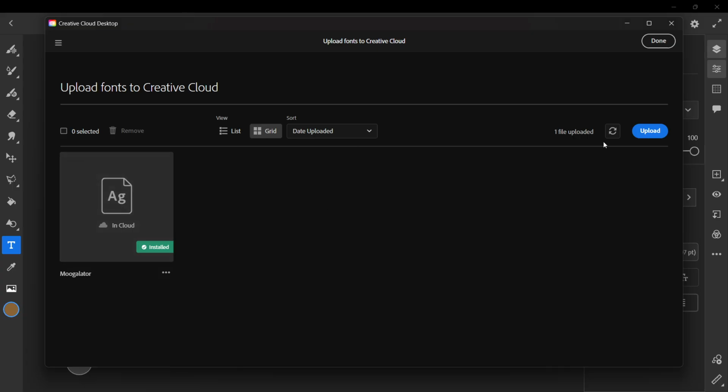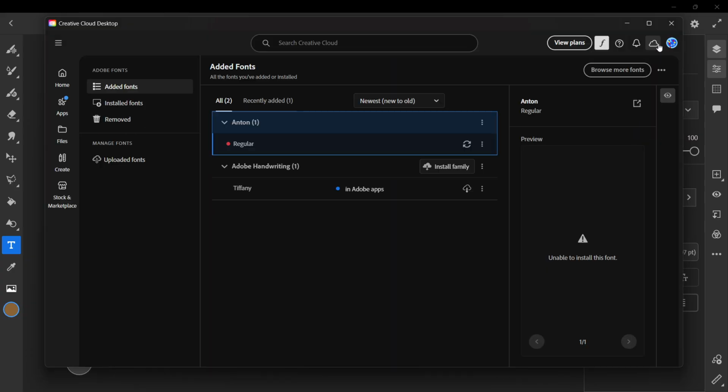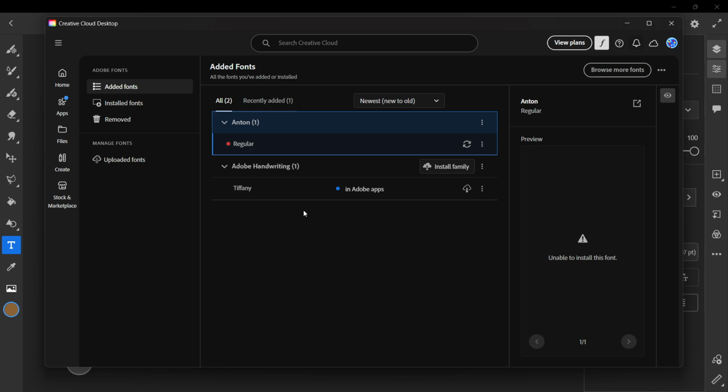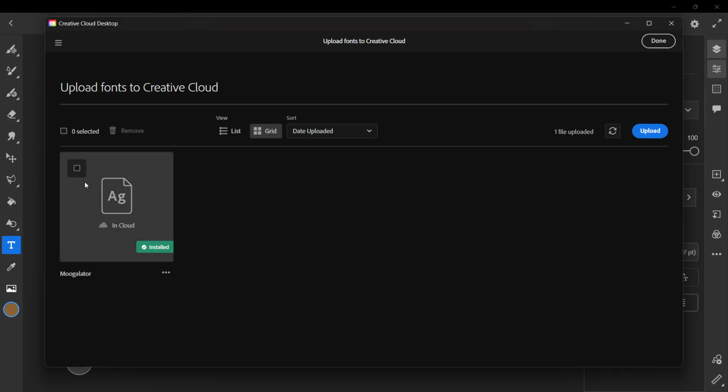Now over here, if you have any more, you could also click on upload and then drag and drop them in here, and then click on done here at the top right. Now in here under recently added, you'll be able to find your fonts. Okay, so if I just close this and go back into fonts, I can add some more if I want to, but for now let's focus on the one we've added. Under uploaded fonts, we have one over here. Now you could go and remove it if you want to.